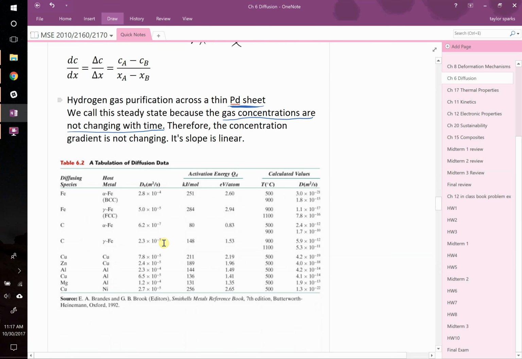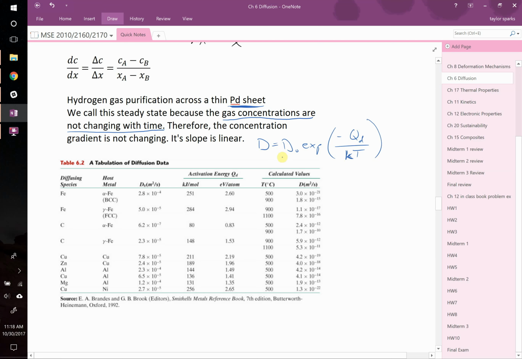So where do we get this D value from? D, that's our diffusion coefficient. That's going to be equal to D naught multiplied by the exponential of negative Q, that's an activation energy, we'll call it Qd for the activation energy for diffusion, over kT. So there's many of these examples where it's yet another thermally activated process where the higher the temperature or the lower the activation energy, the more of whatever it is we're talking about. In this case, we're talking about diffusion. So higher temperatures or lower activation energy means higher diffusion.